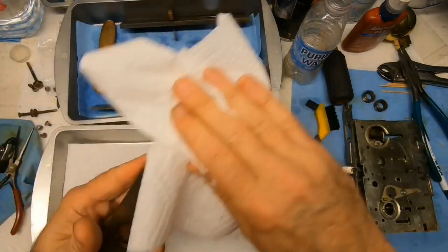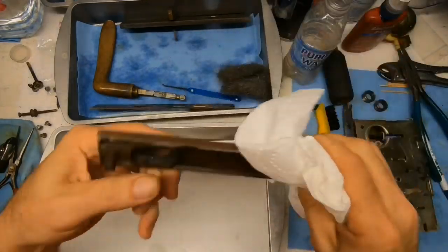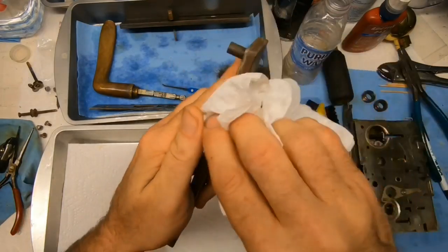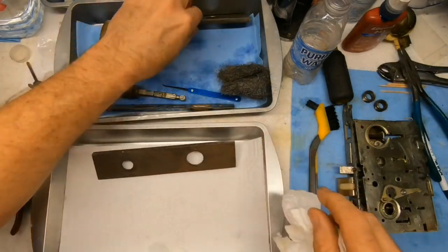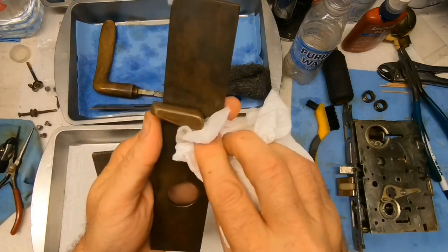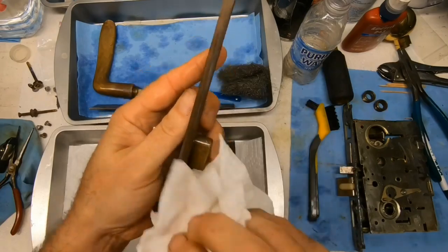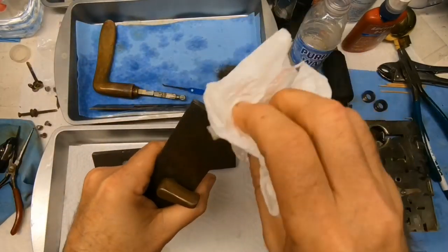Well, let's see how they came out. It's still a little green on the outside here. And it's still some paint, but I got some of it off. A little bit of green. It's okay. We still got one little round to go. And using the pick like you're supposed to. Hook picks make great scrapers, right? Did not harm the metal, didn't scratch the metal, but was able to get it off a lot quicker than just using the soft brush. We do have a, oh, there's some more green down here.